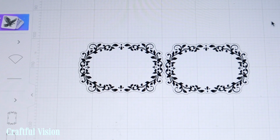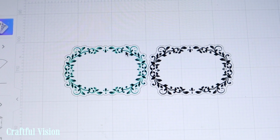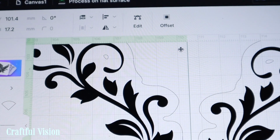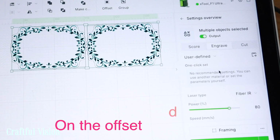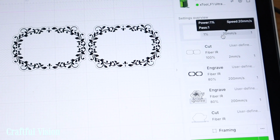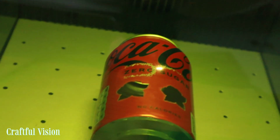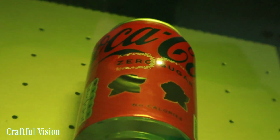So I just found out that you can actually delete them really easily. So basically what I did is I added the settings for the engrave, and then I clicked on this outside offset like this. So now you can see that I have the cut selected, I have the engrave selected, and anything else I don't want anyway. So if I click on this, I can delete them, and I don't need to delete them one by one. Oh, it didn't work. Interesting. Okay, it's probably the curve.